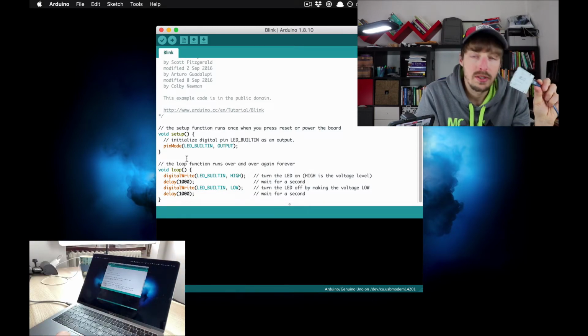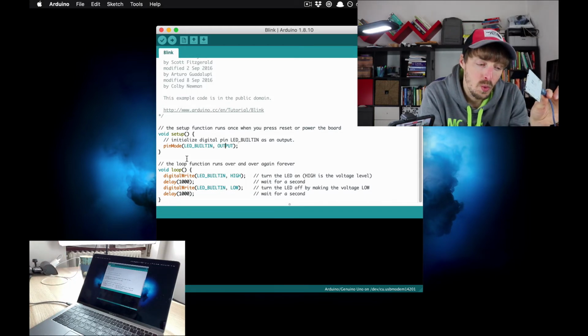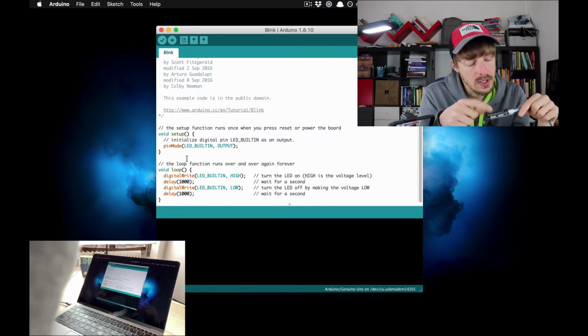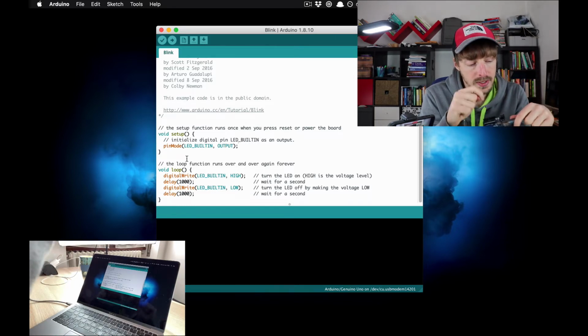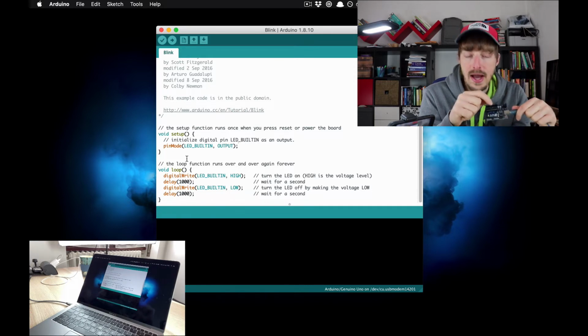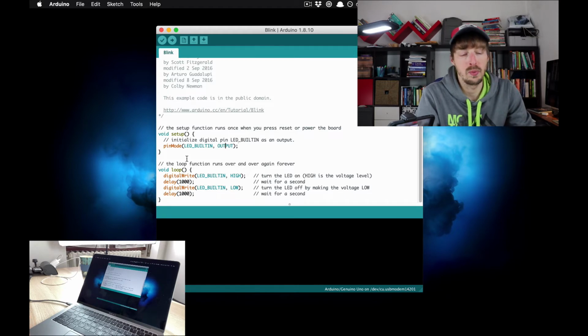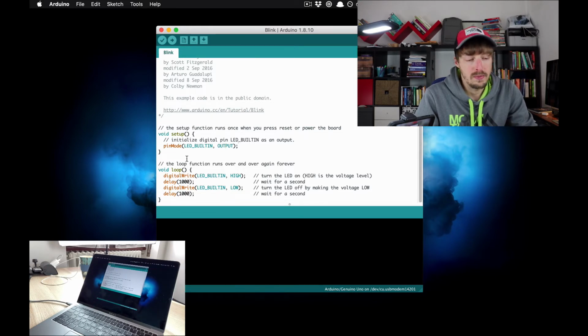Then in the loop function that runs forever, we are doing two things. First, we set the high voltage on this pin using the digitalWrite function. So we say digitalWrite to this pin to be HIGH. HIGH and LOW are two constants that, depending on the board, put a different voltage on the port, but this is an implementation detail. We are basically saying send 5 volts to this built-in LED to turn it on.